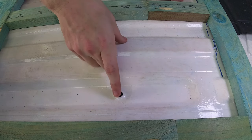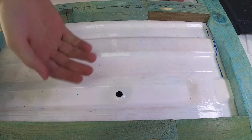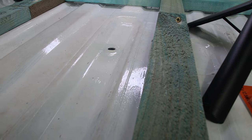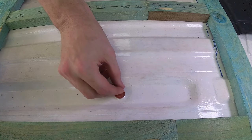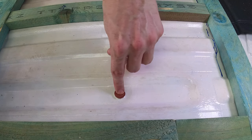But this is too large to be able to actually fill and it goes straight through into a hollow and I can see the bottom of the van. So there is potentially going to be moisture coming out. So Her Majesty the Queen is going to help us with this solution and we're going to use a penny. The penny is going to go right on top there and it's going to seal it down. So I'm going to epoxy it and then that's going to serve as a sealant.